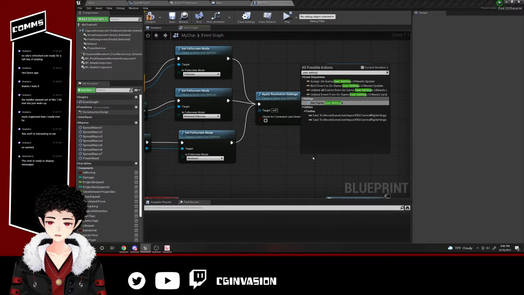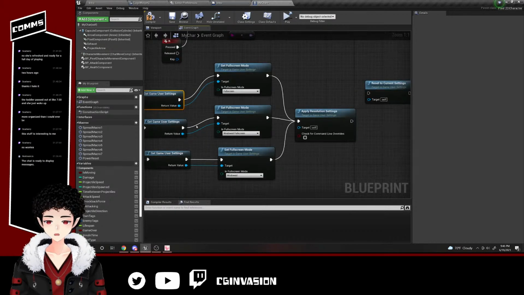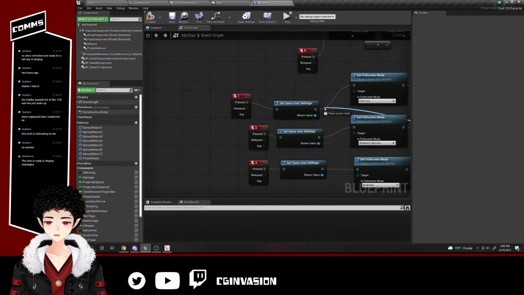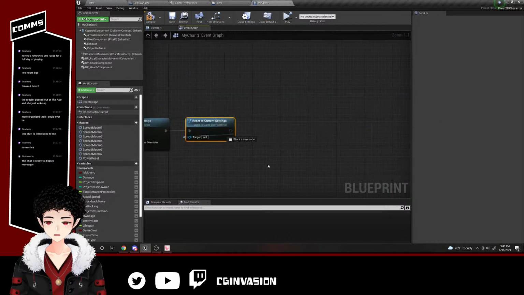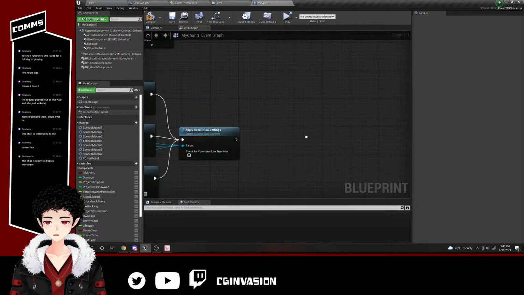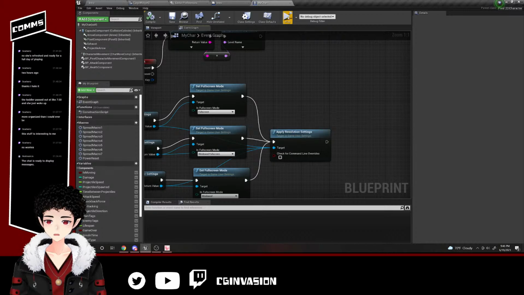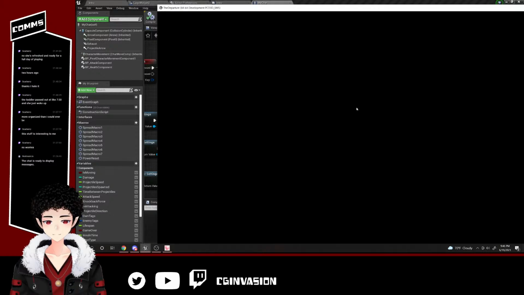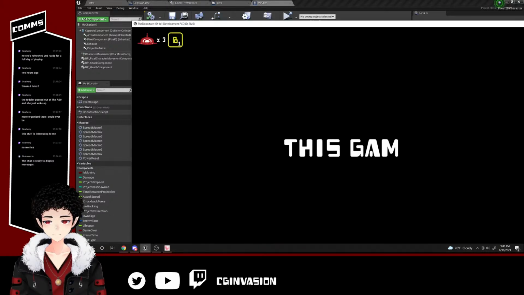User settings. There's only a get for it. There's no set. That makes sense. Game users. Nah, I don't want to connect this node yet.